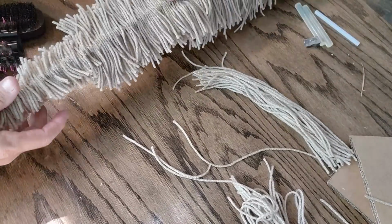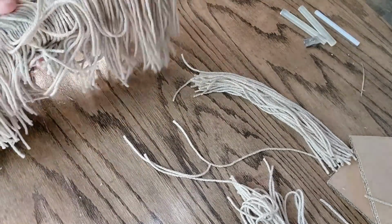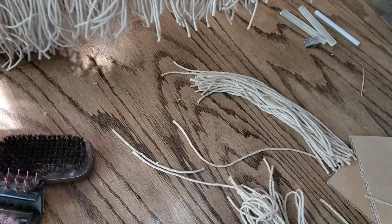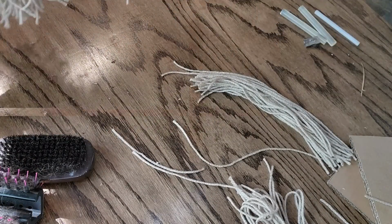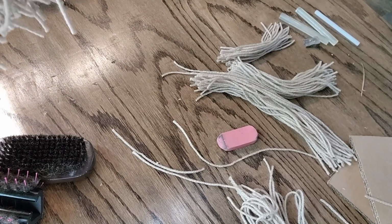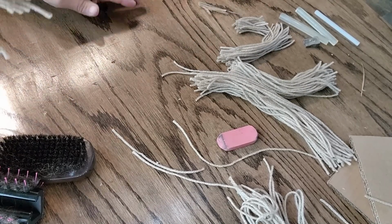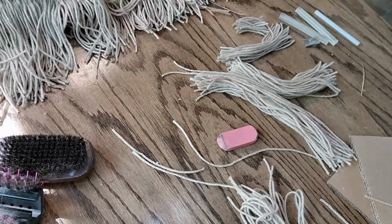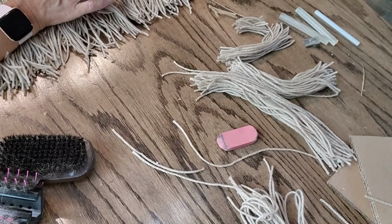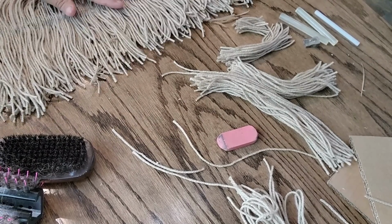As you can see, here's one side and you flip it and there's the other side. So the final step is going to be to brush this out. Now, the harder you brush it and the more you brush it, the fluffier it's going to get. So depending on how fluffy you want it depends on how much you're going to brush it. You're going to brush the top and then flip it over and brush the other side. Here we go.